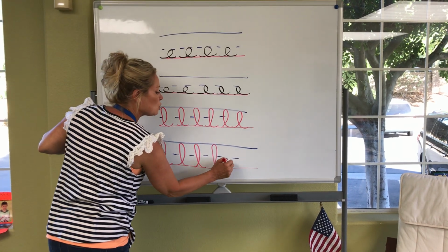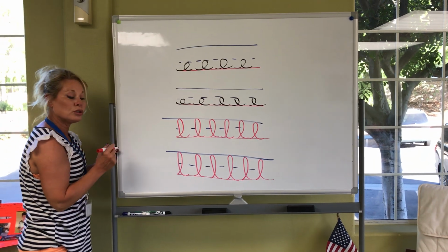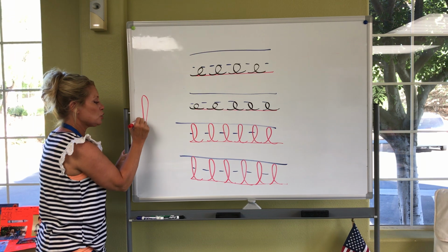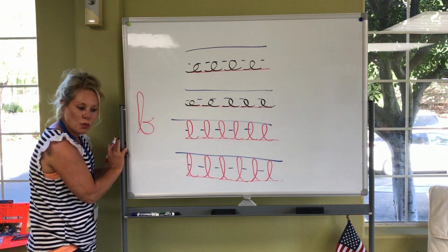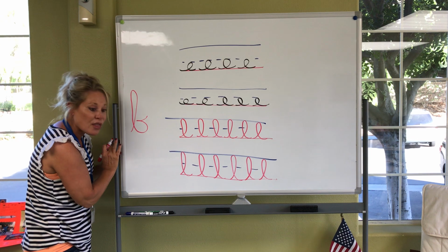Now, attic loop stroke we're going to use for other things. For instance, you're going to do B, book with it. Watch. Attic loop stroke, I curve around and touch. B has a belly. That's book. So we're going to use the attic loop stroke for other things.